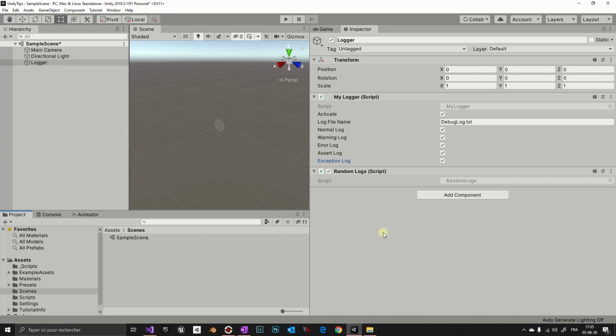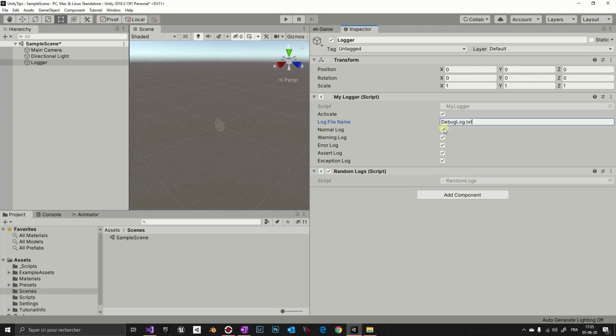Hello everyone, it's Austin, and today I'm gonna show you a cool trick to save you a lot of time when you are debugging a game on a different platform like Android, for instance. We will create together a script like this one, and we'll have a few different bools, like the activate bool that will activate the script, and the log file name. This is the file that we're going to create, and it will register all the logs of Unity during playtime.